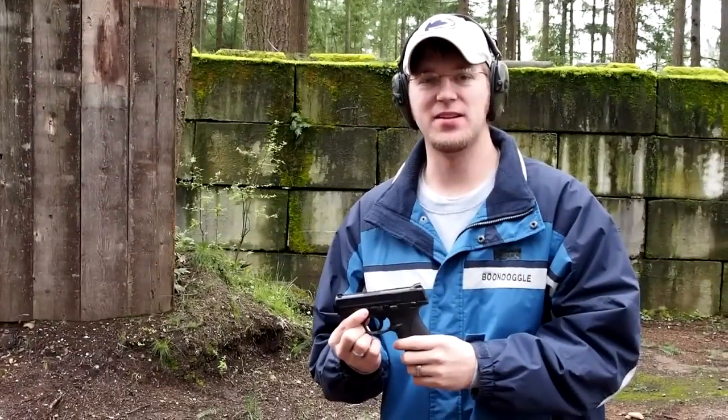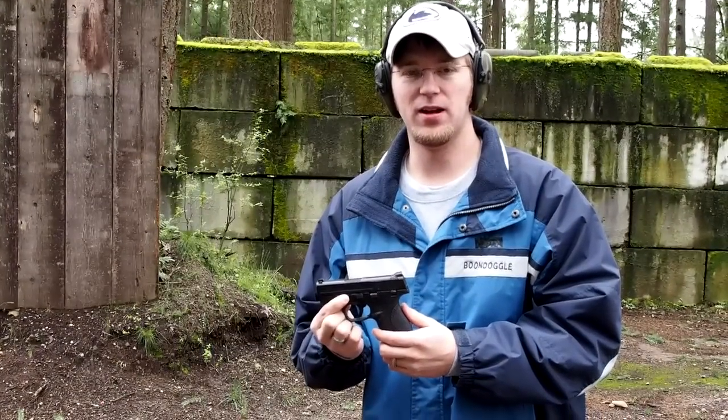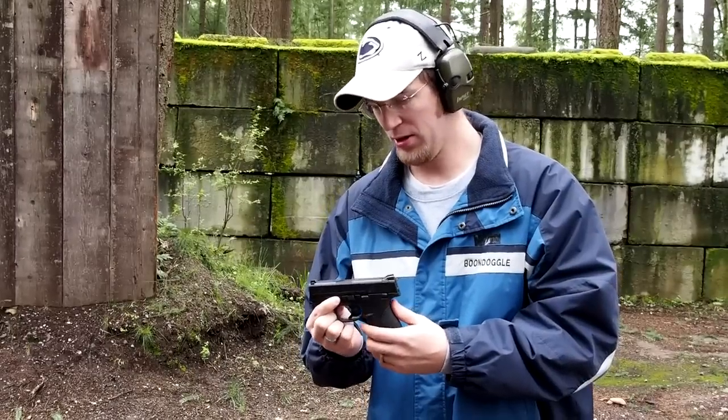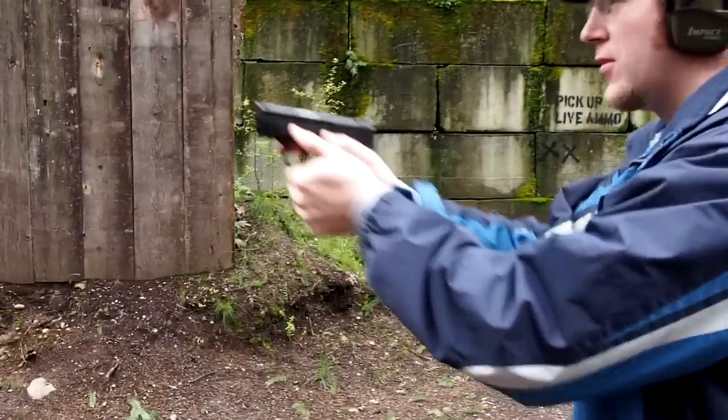The Smith & Wesson M&P Shield 9mm, shooting some American Eagle 115 grain ball ammo, just shooting here at 15 yards. It's a recoil comparison.